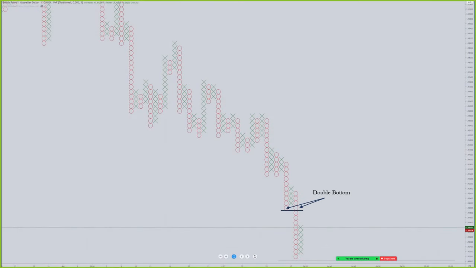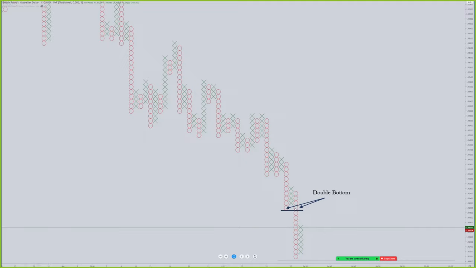So one of the patterns, the first basic pattern, is our double tops and double bottoms. All right. So we have a double bottom, and where's the entry? This is the other cool thing about Point and Figure: you should be able to look at a chart and oftentimes you will have two trade ideas. You'll know where to go long and short because those levels are already established.